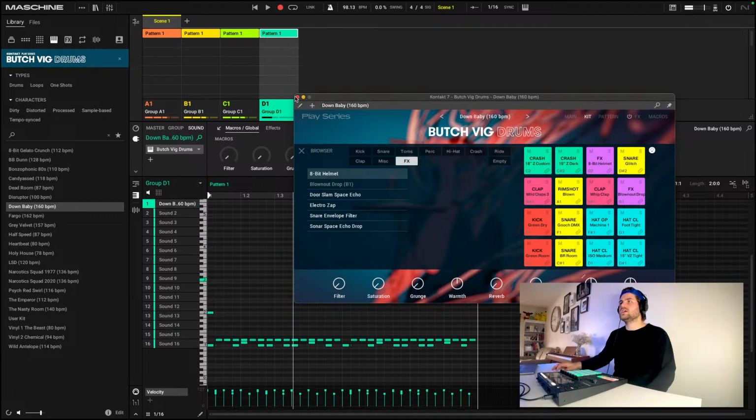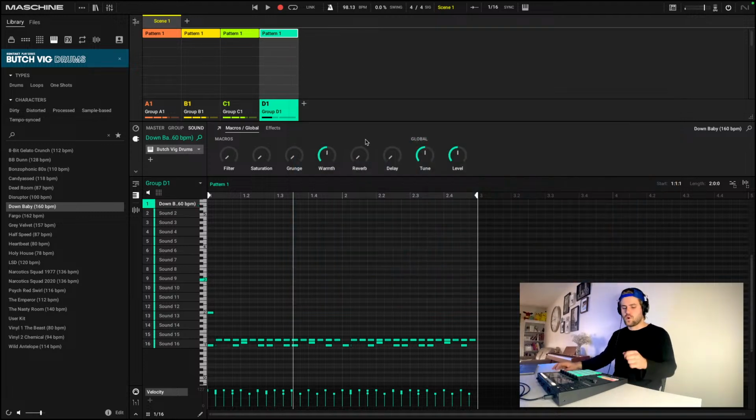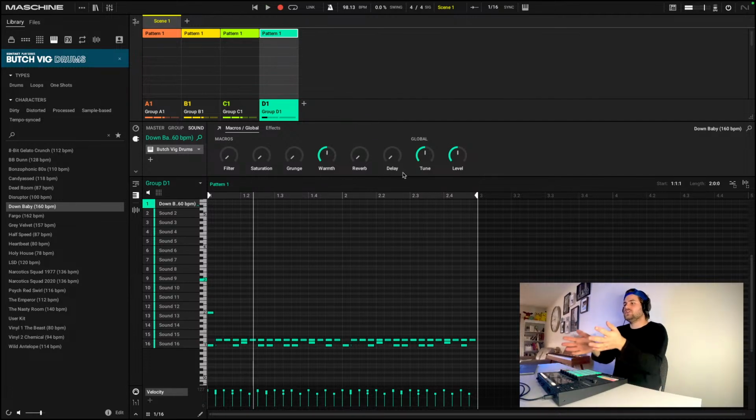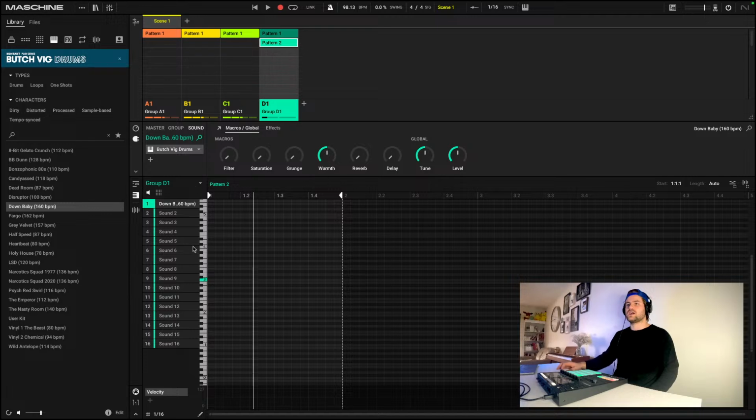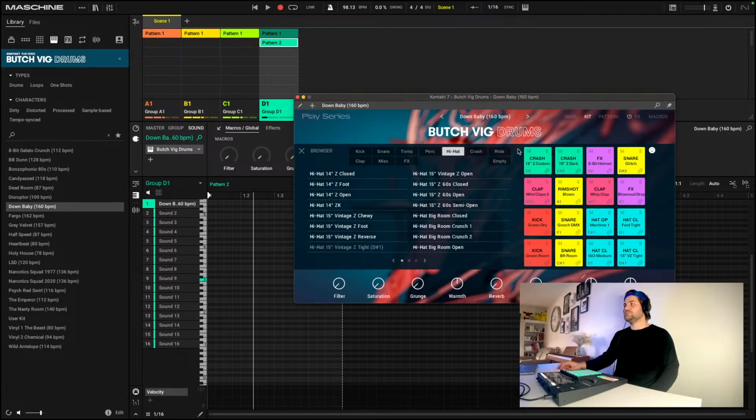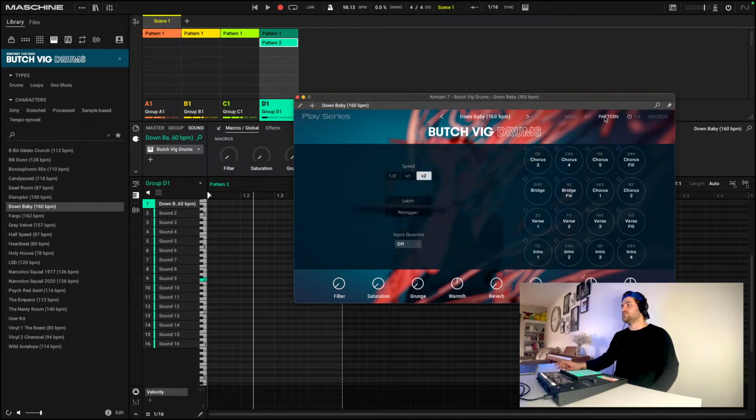So another thing that we can do as well is this is like a pattern 1, right? So that's pretty sweet. So that could be used for, say, a verse or something. I believe it is even the verse 1 preset. But now what we can do is create a pattern 2 here. And now we'll have the same drums here, except none of the MIDI information. So that's cool, because then that opens up something new for us. So then we can go to a pattern here. And then what does the chorus sound like?